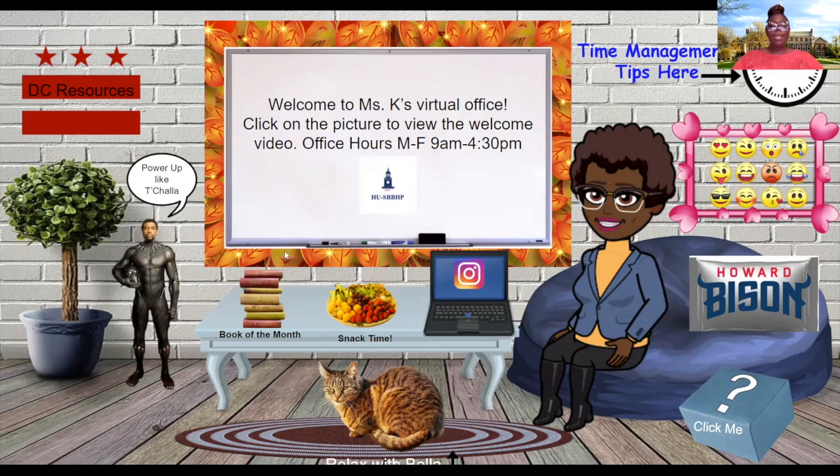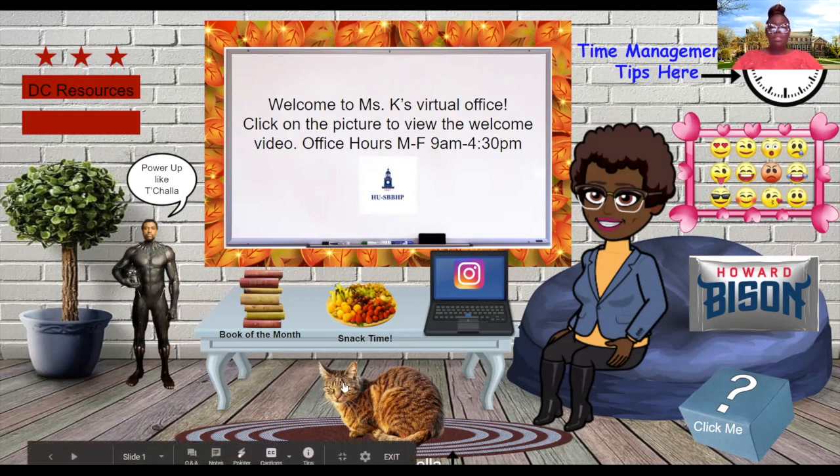Next to the fruit tray, we have this stack of books, which represents the book of the month. And considering the climate that we're in, I wanted to ensure that our students felt loved and accepted by their peers by recommending the book, The Skin That I'm In. The story talks about a young person who is 13 and is struggling with the richness and complexity of their dark skin. And so they have a teacher to help them work through that process of self-love and self-acceptance.